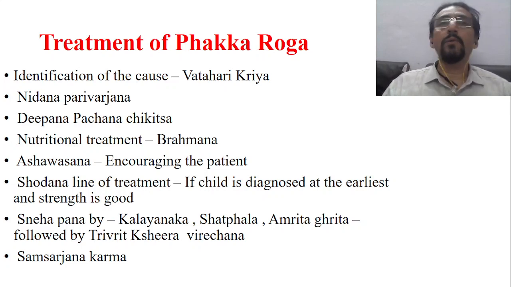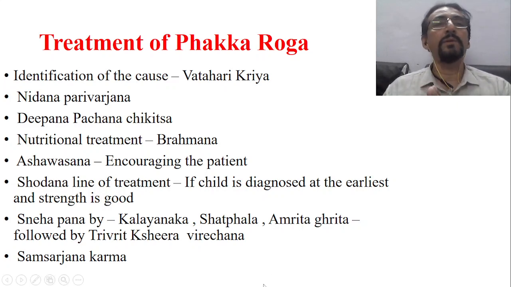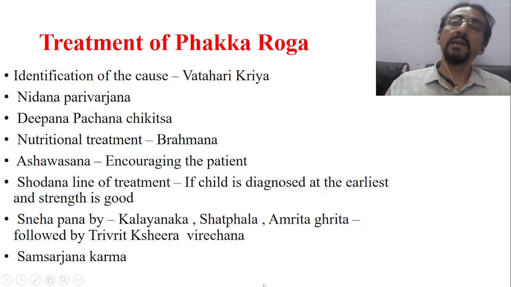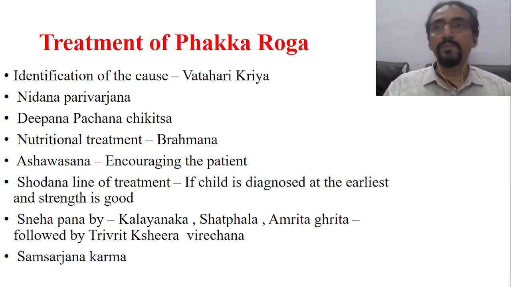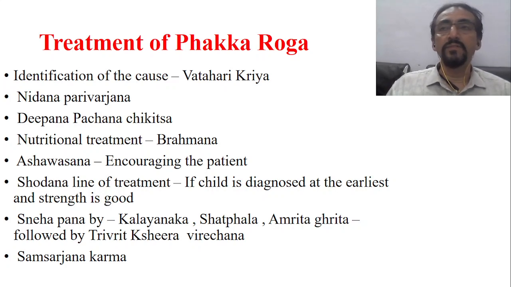In the Agni we have Mandagni, Vishamagni, Samagni, and Tikshnagni is also there, and we have our own symptomatology parameters for the assessment of it. So assessment of the Agni and assessment of the koshta, these two are important things upon which Ayurveda always bases the food supplementation. So this is how we differ. Our principles differ from the present system of medicine, the modern system of medicine.